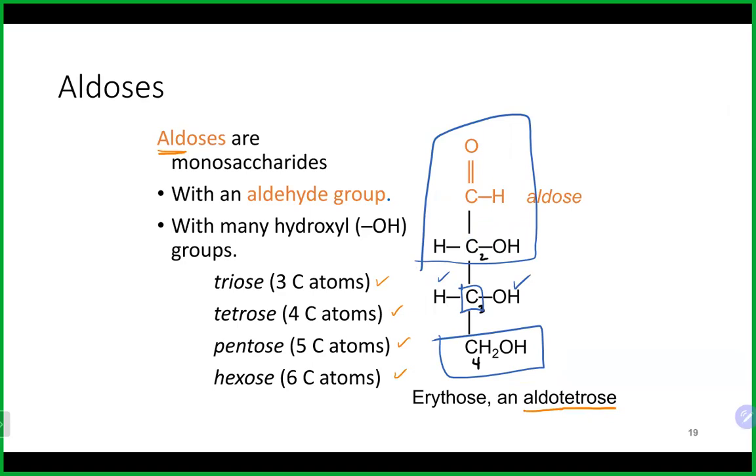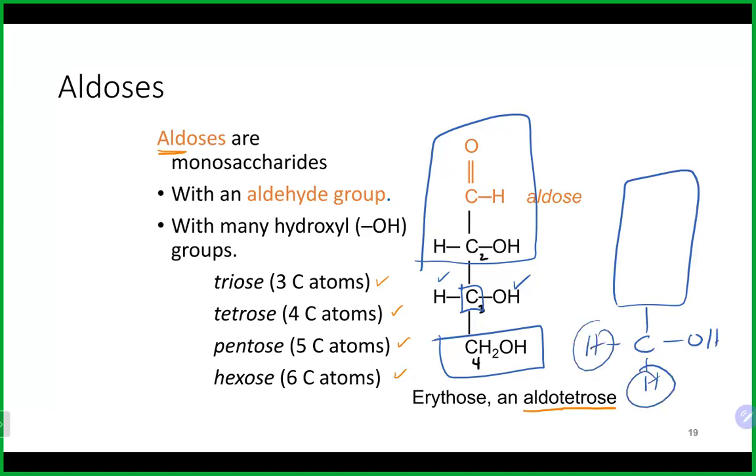What about carbon number 4? Is that chiral? It is not chiral. If we were to draw it out, it has an OH and 1 hydrogen and 2 hydrogens, right? So typically, if you see this CH2OH on these carbohydrates on the bottom, typically not a chirocarbon. And that's why I said in most cases, just go up 1, and that would be the very last chirocarbon in the chain. So this one does have 2 chirocarbons, carbon number 2 and carbon number 3.